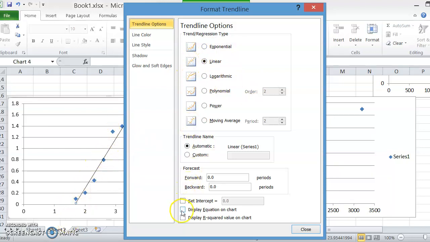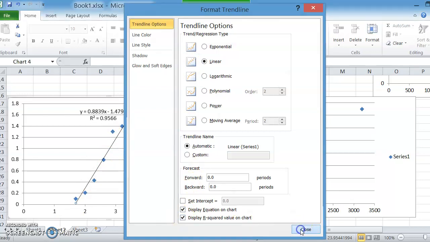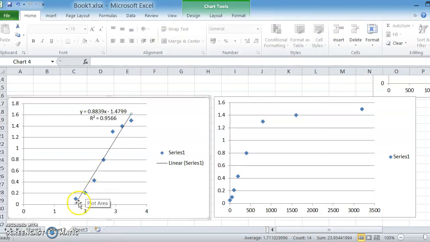So let's just pretend that my data is better than it is and put a nice straight line through it. Display the equation on the chart, display the R squared on the chart. And what we can see is the R squared is 0.956, which is not brilliant. If it's perfect, it would be 1. And you can see it said, okay, this is the formula for this set of data points if you're going to assume it's a straight line. And that's an assumption that you need to decide if you're going to make as a scientist. But let's say we are going to do that.